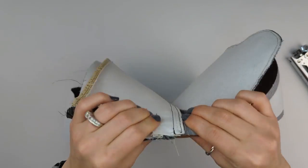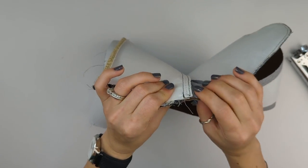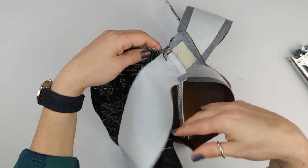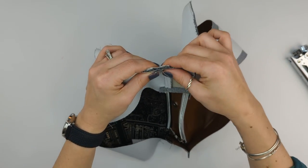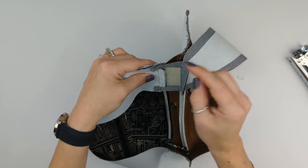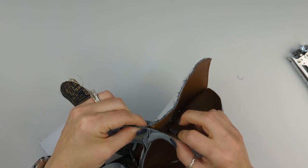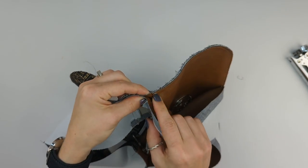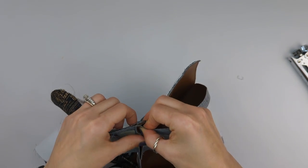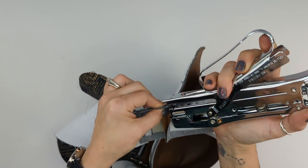Now you'll see that the reason I had you move this seam allowance down is because now it will nestle quite nicely in between the two seams here where we sewed our zipper on. It should nestle right into that zipper tab area, and that gives us a more consistent level of bulk there versus a larger one had we left it pointing up to the top of the upper main lining. Then once we get to this seam right here where we did that funky folding, we will open up this seam allowance where the gusset and the gusset lining match up, and we're going to staple all of that together.